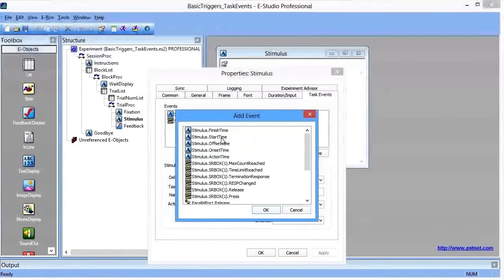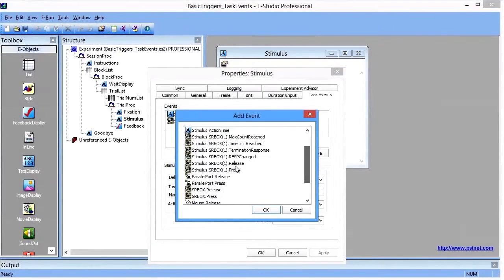So what this means is as soon as the stimulus onset or action time or anything like that, that can be the trigger. You can also do the SR box as the trigger, release or press of one of the buttons. Kronos also has a wide variety of task events that you can do. And then you can actually interface with any one of these to add the event.